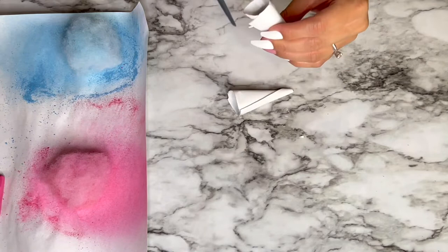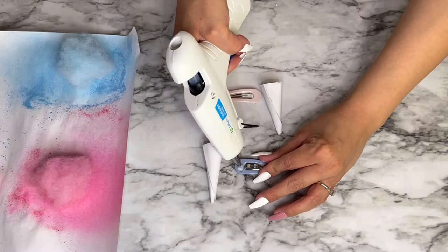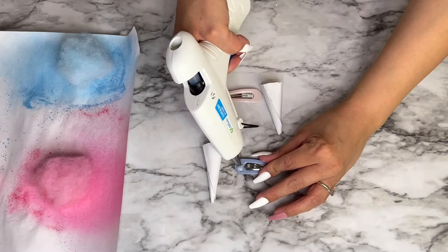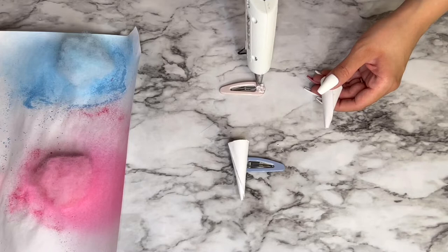These are the hair clips I got. I thought they were perfect because they're a bigger size than average clips, and they had pastel blue and pink. I glued the cones on the edge of the clips and used my exacto knife to clean up any glue drips. I made sure to glue the cone on near the top half because that part's the heaviest, and I made sure to show the folded part of the paper so it looked more like a carnival cone.